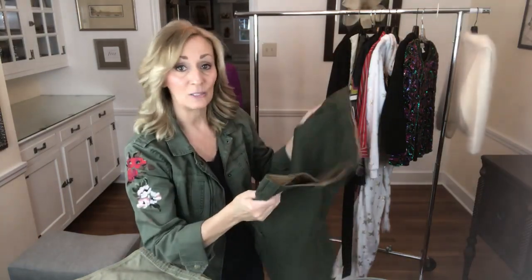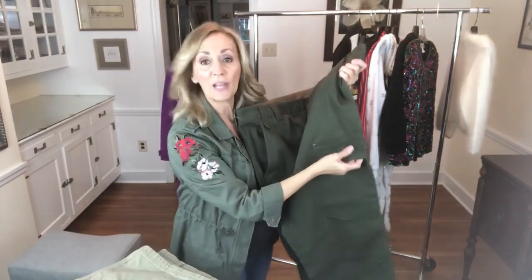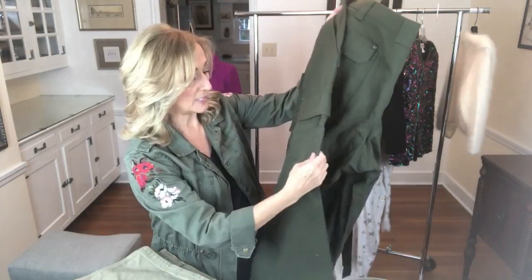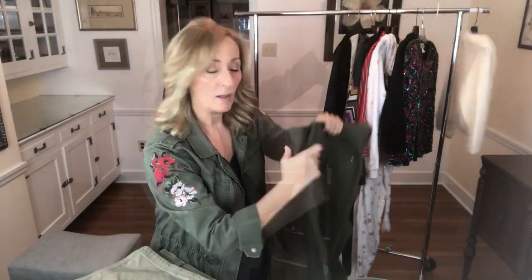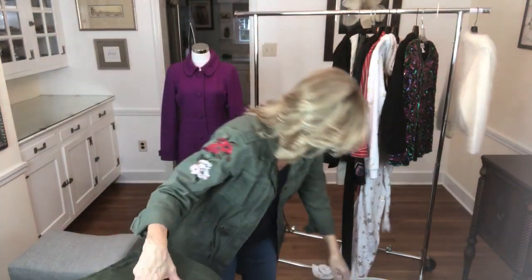These are fantastic. Duluth again. Look at the size on these. Whenever I have these extra flat pockets, I title a cargo. In my opinion, cargo pants are very sought after, more so than just a regular pair of chinos. And I do very well with cargo pants, especially for men. These are the duck. It's like a canvas, very heavyweight. And so I will put work and chore. I might even put barn, knowing me, in the title, and we'll see how those do. I think I'll probably get, if I'm not mistaken, probably about $70 to $75 for those.